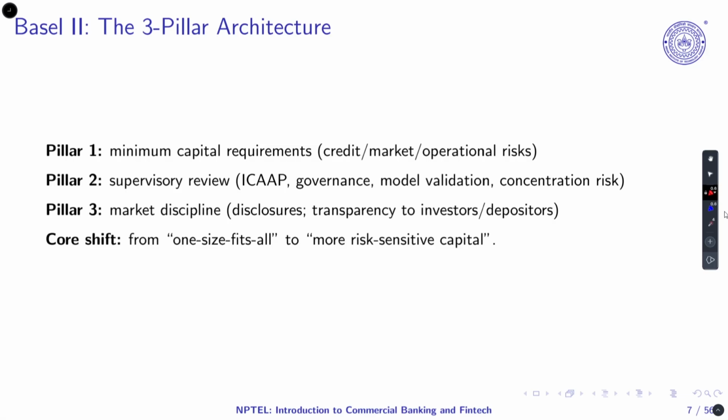In supervisory review there were a lot of internal database management and rules and regulations that also helped us understand the concentration risk, and some of the analytical angles were also touched upon. Market discipline basically talks about the disclosure standards. So from pillar 3 onwards we saw that in Basel 3 the disclosure became one of the important criteria, but it started from Basel 2, and market discipline got more of a chance. Unlike Basel 1, which was based mostly on the capital adequacy ratio, the same for everyone, in Basel 2 it moved from one size fits all to more risk sensitive capital, because we started analyzing individual specific scenarios, and that gave us a lot of insights.